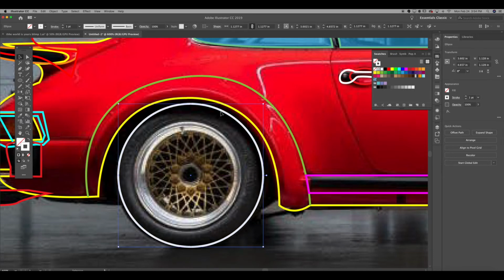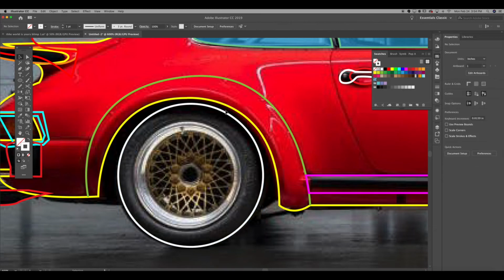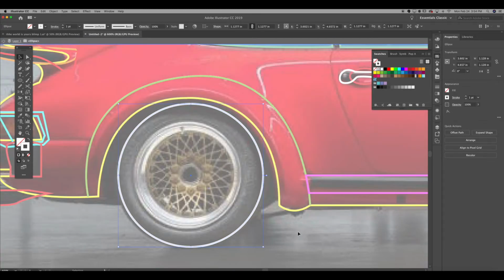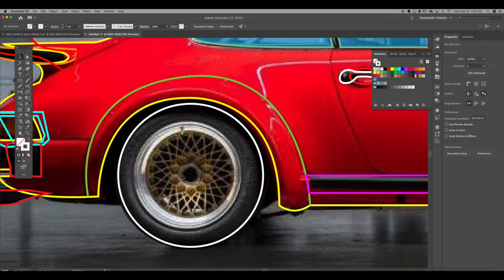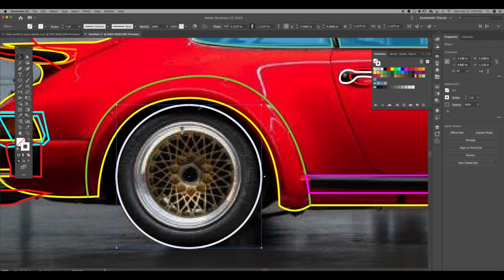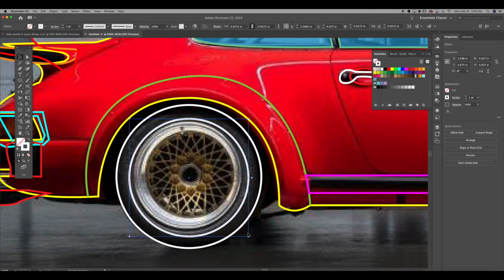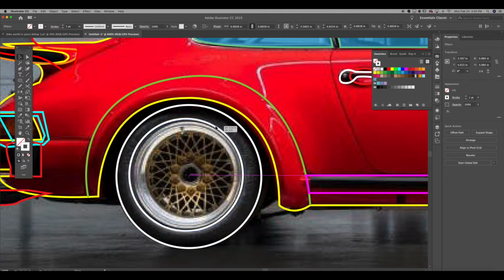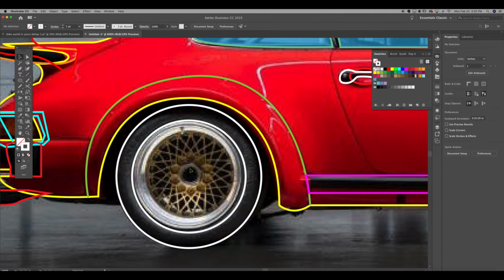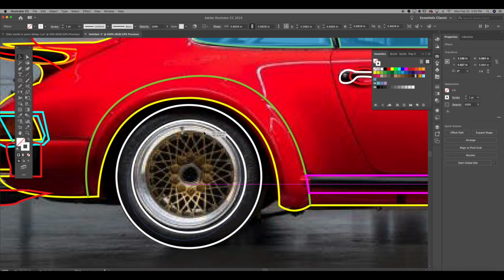I'm actually not worried about getting it perfect. Those rims I'm not even gonna bother trying to recreate because that's like some crazy sacred geometry type shit. Okay, let's just do this. Command C, Command F, paste in front, and then I'm gonna go ahead and make it smaller to try to match the size and width of the tire. And I'm gonna try to center them together. That looks pretty good. Command C, Command F, and then a shape for the rim.